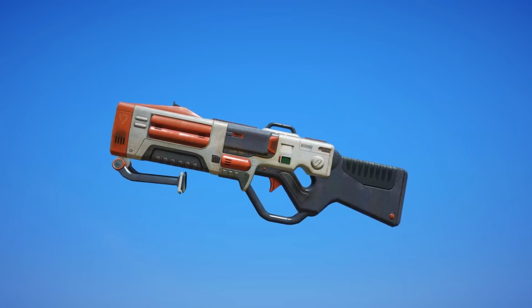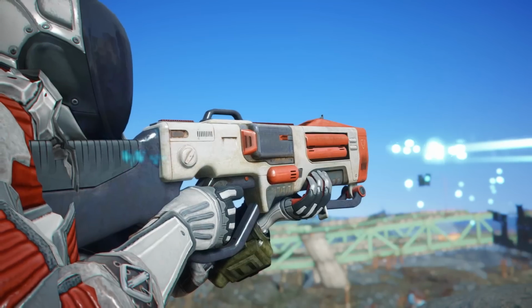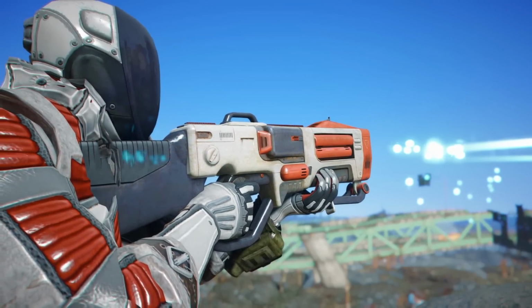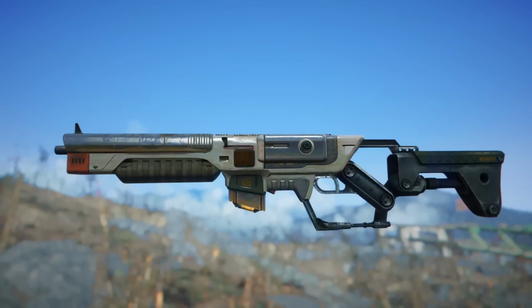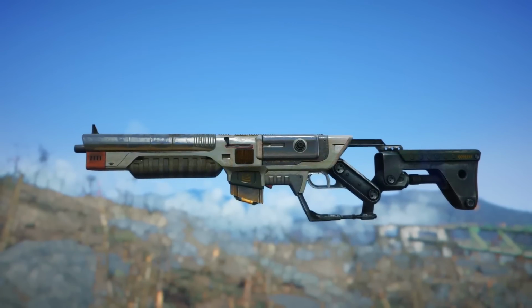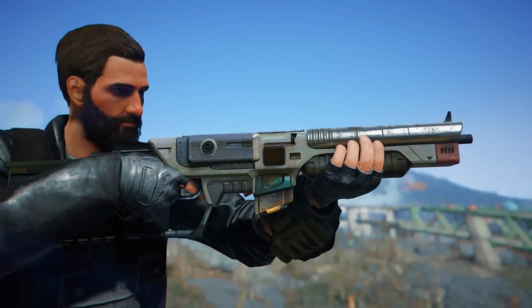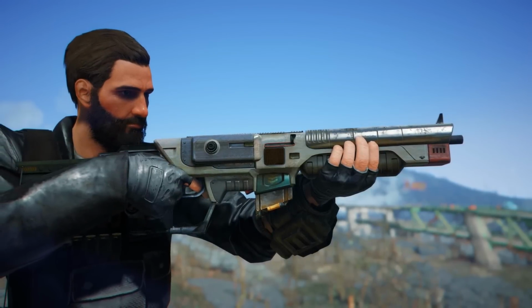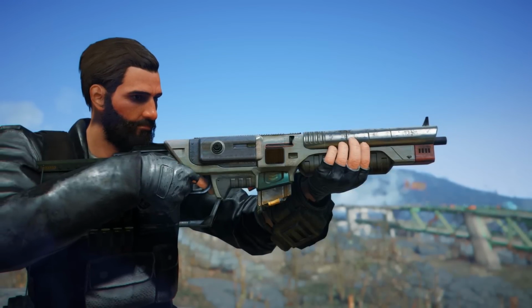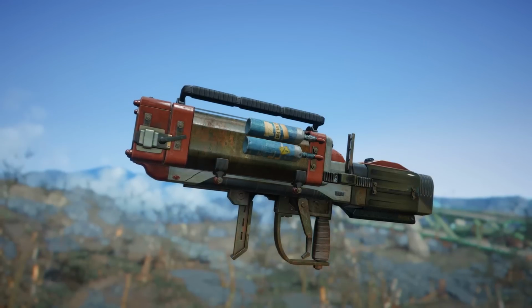Alternatively, you can find another magazine over at the Railroad, and you can jury-rig these weapons using other weapon parts to make them into completely new guns. This option is not available for every weapon in this pack, but a good majority of them are. Most of the rifles and even some of the launchers are able to be converted into a jury-rigged version, which looks like a NIF-bashed monstrosity, but it's super cool and super Fallout, and seems like something the Railroad would do.